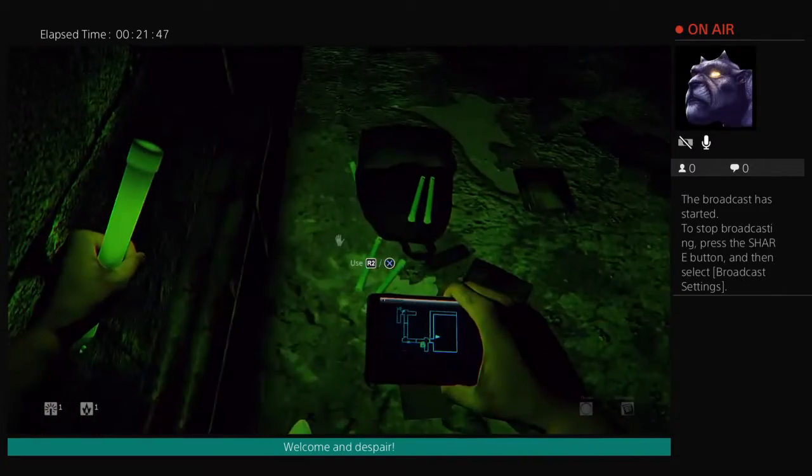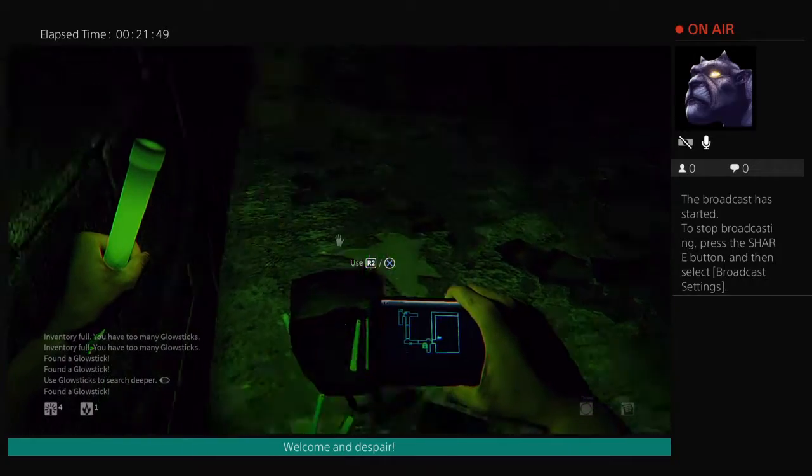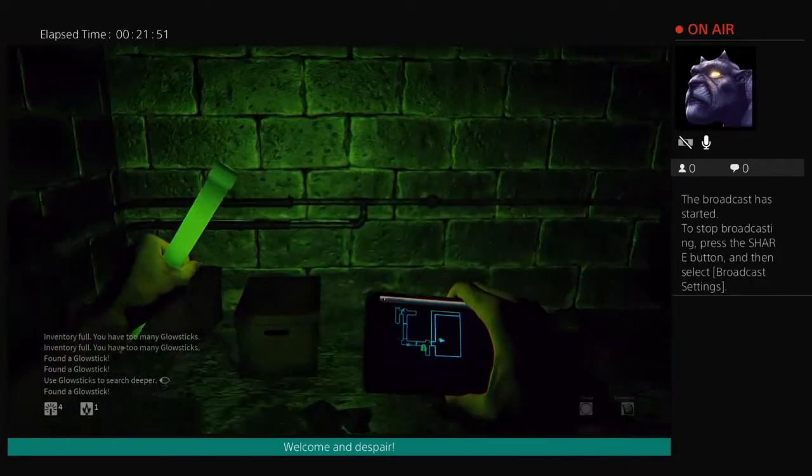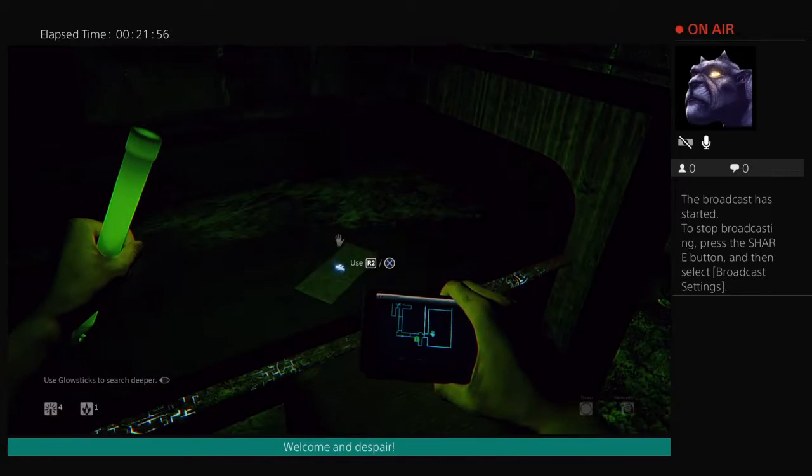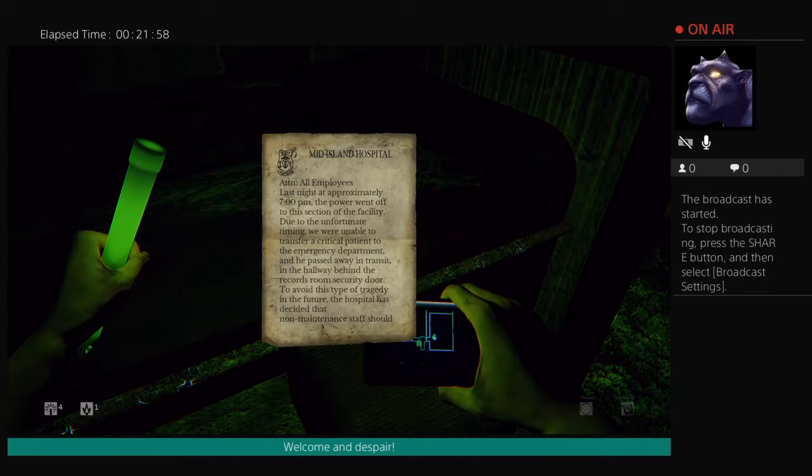Basically, glow sticks allow you to see. You can never have too many glow sticks, seriously. They basically allow you to see hidden objects or things of importance and have them marked on your map.